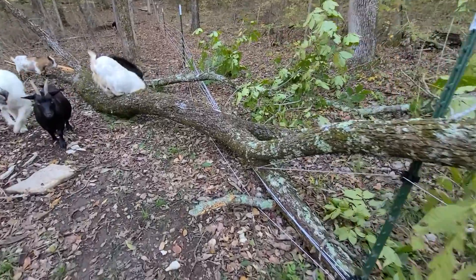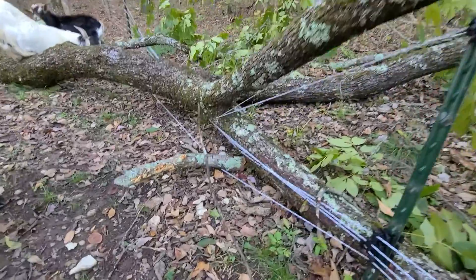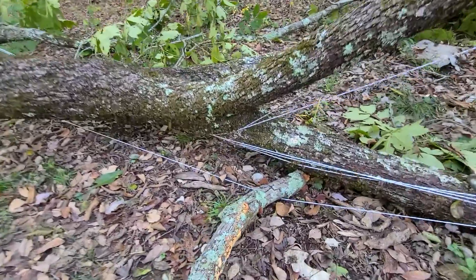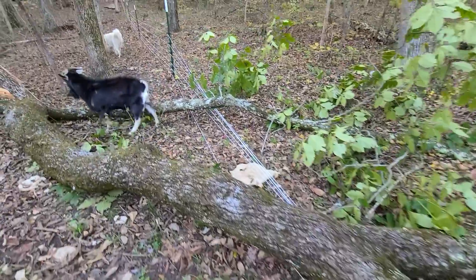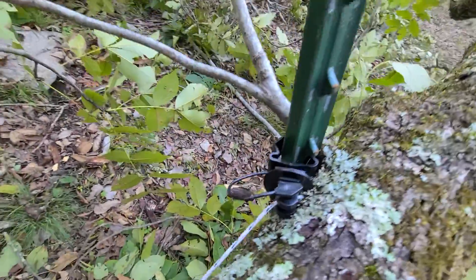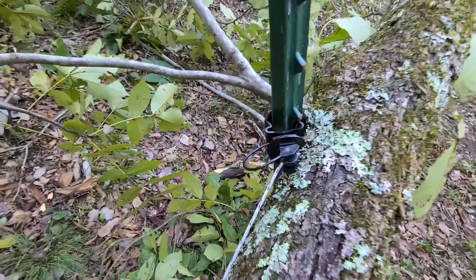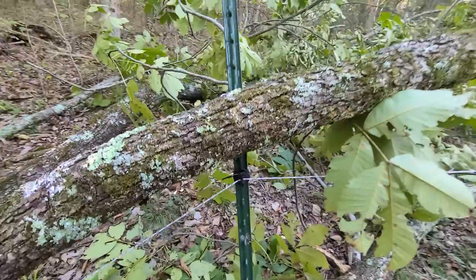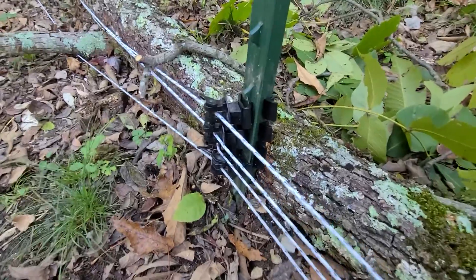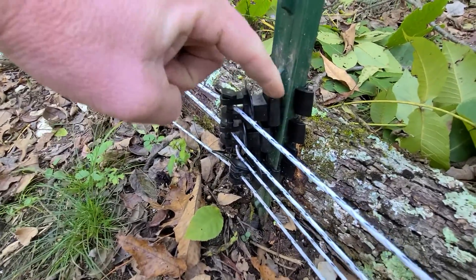I've got poly braid — I got it from Power Flex Fence Company — and it's pretty stout stuff. I don't want to speak too soon, but it appears to be fine. I don't think it's broken anywhere. The only thing that got broke — that would be a miracle if that's not broke. That branch is leaning on it but that insulator isn't broke somehow, which is pretty amazing. It just pulled the insulators off. I want to show y'all what happens when a good-sized tree falls on this stuff — it just broke all of them loose.